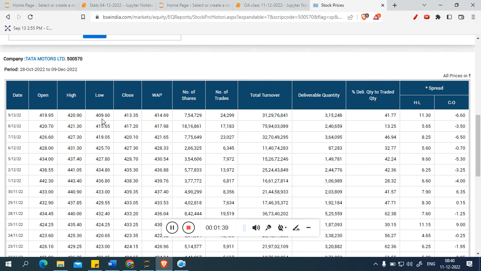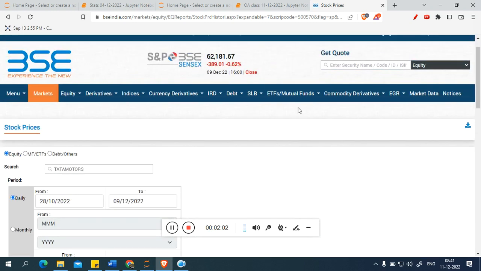Low means 409, the lowest price of the share during that day. As well, you can see the close price is given, and the number of shares traded, total turnover, deliverable quantity, so these things are given. And now we download this Excel file.